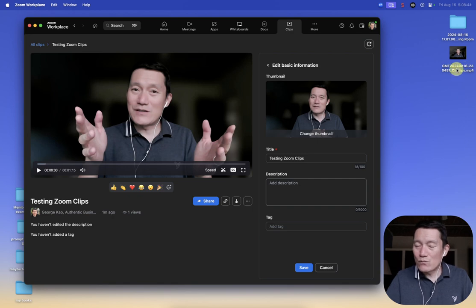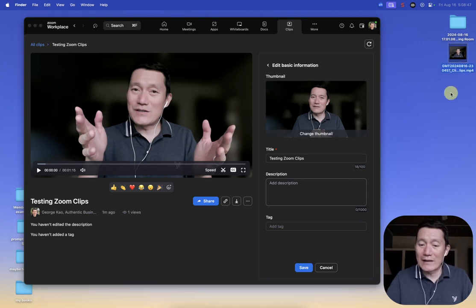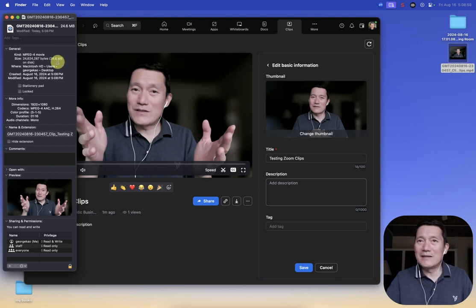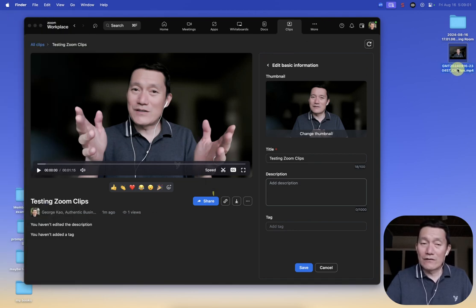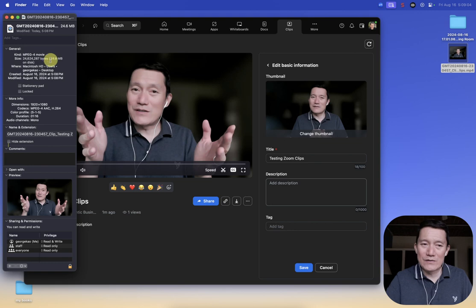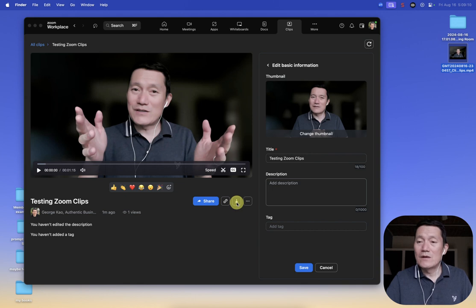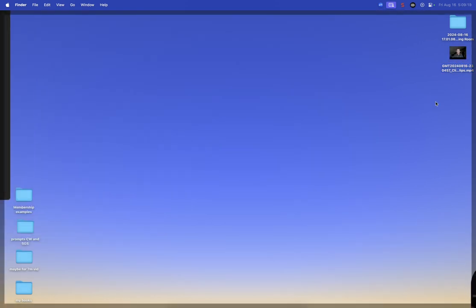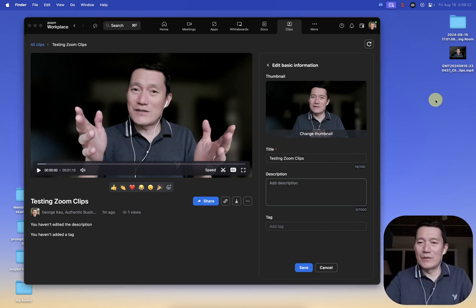But after I clicked download, I immediately went to look at the file size. Within 10 seconds of clicking this download button, I opened up the file size, and it was a small file size. And then later, like a minute later, I opened it up again to look at the file size, and it was much larger. This was a small video, so the file size is small. Anyway, after you click download, just give it like 2 or 3 minutes before you upload the file to YouTube or whatever, because even though it looks like the file's already here, it's still making the bigger resolution file. So anyway, I hope this is helpful.